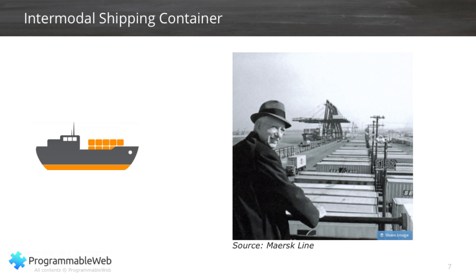My favorite is the intermodal shipping container, developed by a guy named Malcolm McLean who's considered to be the father of modern-day shipping logistics. He looked at this a long time ago in the middle of the 20th century and said this is really inefficient — hand-loading cargo onto a ship, then unloading it by hand on the other end and figuring out which goods go to which store or recipient. He came up with a much better way: take all these goods, put them in a shipping container, put it on a truck, drive the truck to the rail station, put it on a rail car, go to the shipping yard, put it on a cargo ship, and on the other end that same process goes in reverse until the cargo container arrives at the recipient's location. Compared to the old way of hand-loading all the different cargo, it was a far more efficient process.